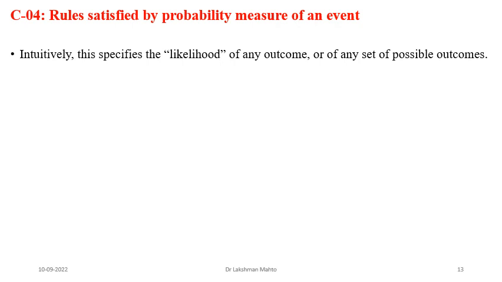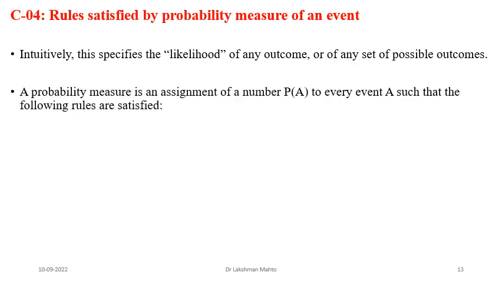Now, what is the difference between event and sample space? Can you differentiate these two in a very similar framework? We discussed that the sample space is the set of all possible outcomes. And what is an event? Event is the set of some possible outcomes. Sample space is the set of all possible outcomes; an event is a set of some possible outcomes. The difference between these two: in sample space, all outcomes are included; in an event, only some are. That is the difference.